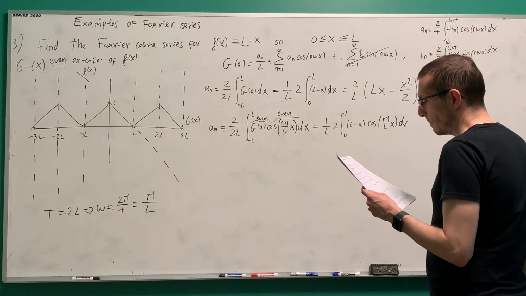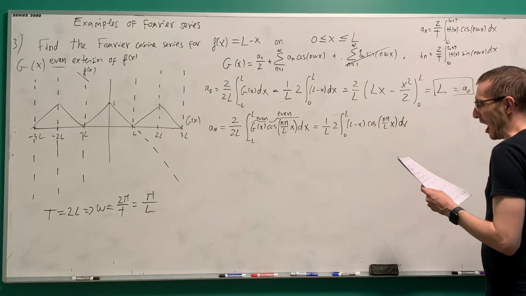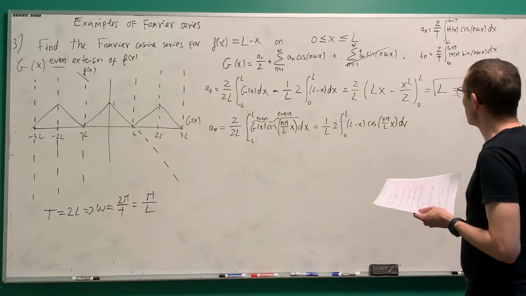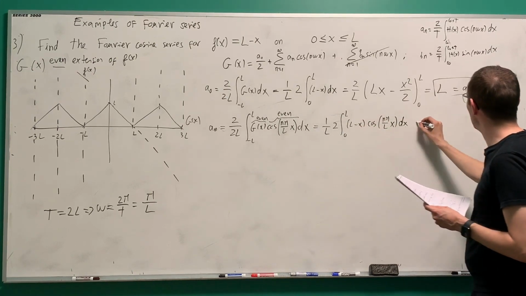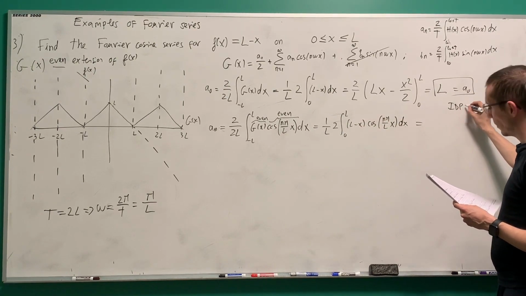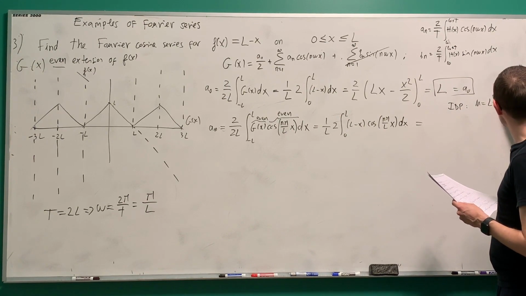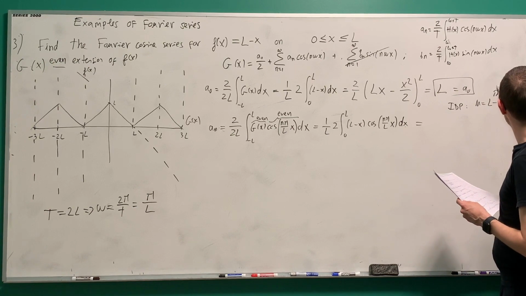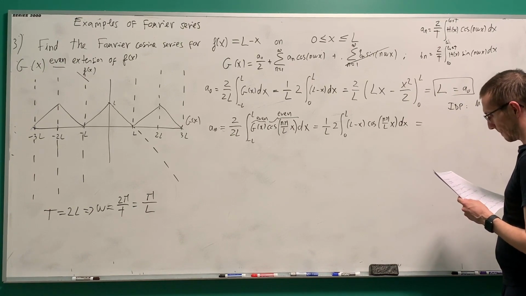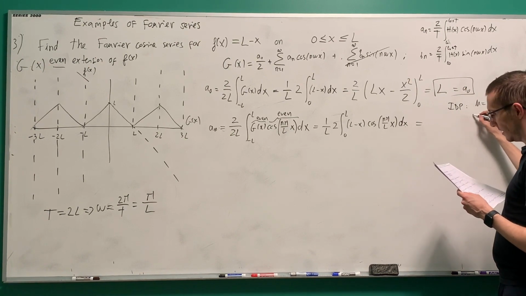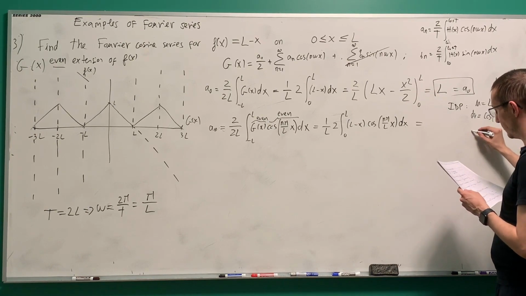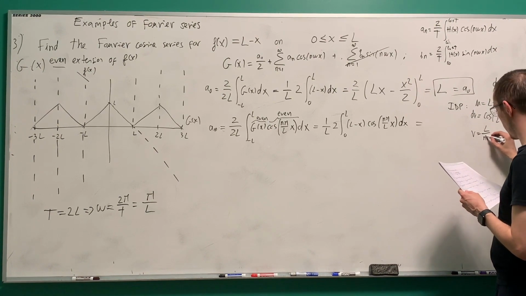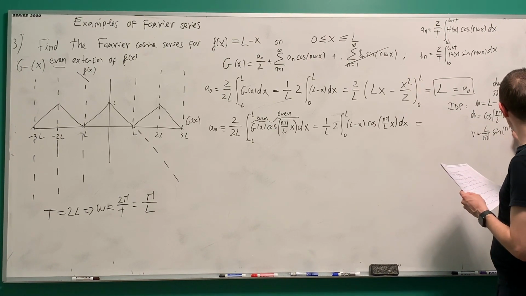That's an integral that we do by parts, and let's just do by parts. Let me specify a couple of steps. Again, to do this by parts, let me give you a little bit more details. In the integration by parts, what I did is u is L minus x. That means that du is equal to minus dx. Okay. Then dv is equal to the cosine of n pi over L x dx. And that means that v is L over n pi sine of n pi over L x.